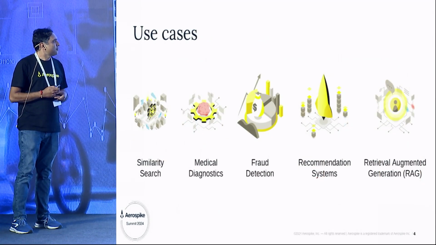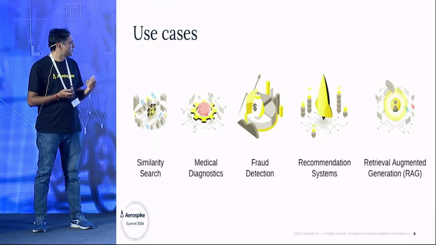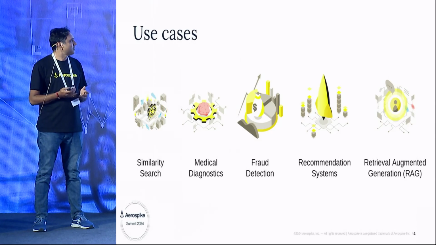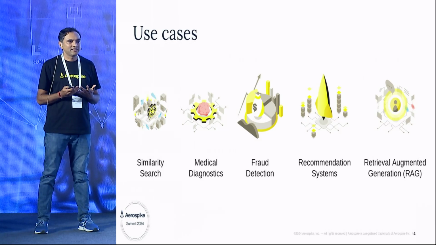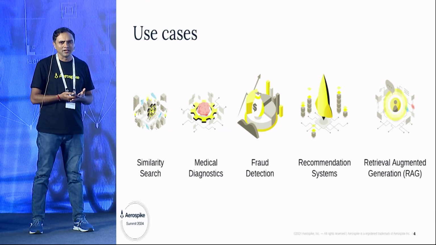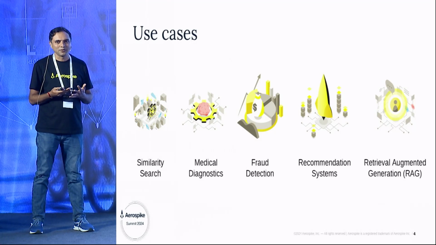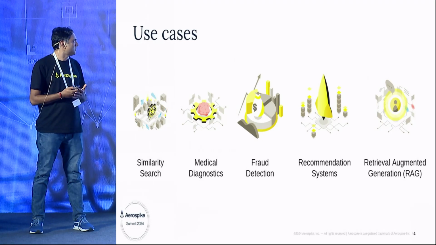So we'll just look at some of the use cases where you could employ vector search. One of the ones we just saw a small snippet of is similarity search. What vector search allows you to do is have your unstructured data, and you could search for similar data items based on your inputs. The unstructured data could be images, text snippets, videos, or audio files. So any unstructured data could be used, and you could search for similar items.